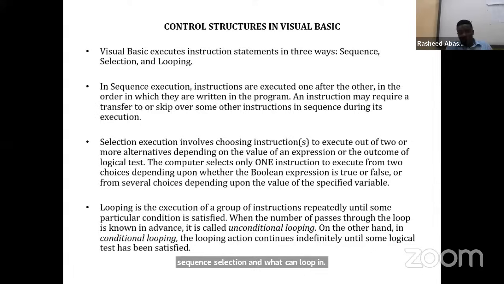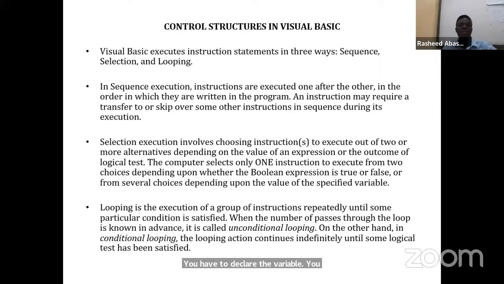Sequence, I think this is straightforward. Sequence in the sense that the instruction statements are executed one after the other, in the order in which they are written in the program. If you can remember, we wrote some code last week, where before you use a variable, you have to declare the variable.